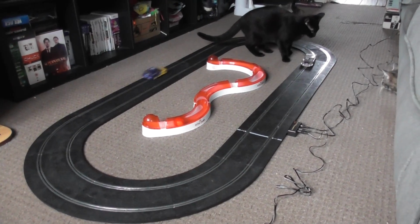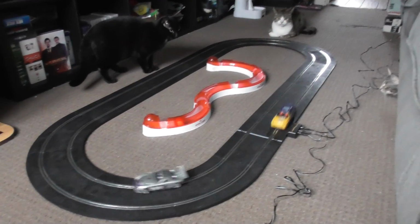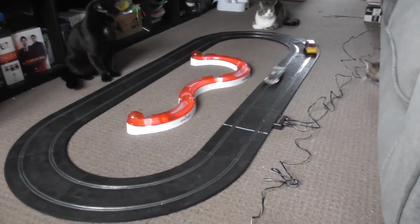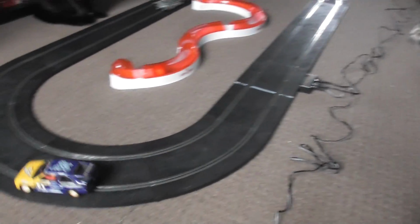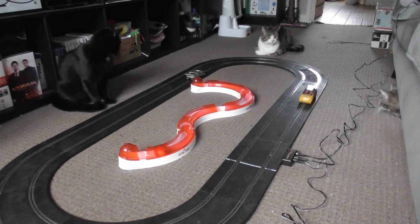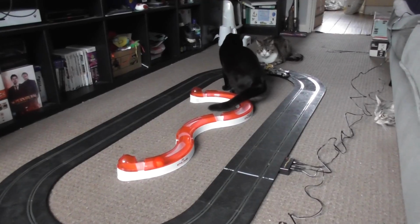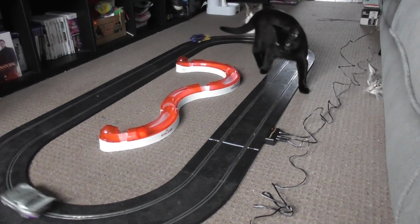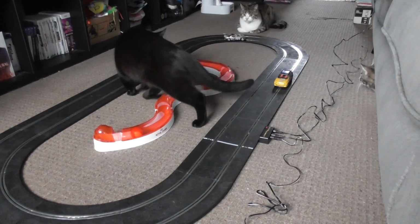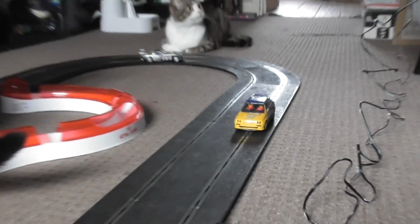At this point in the game, Zeek didn't know which car to chase, and then kept getting surprised when the other one suddenly got collected. He would focus on chasing after the TVR, for example, and as the cars would go to different parts or different distances, he would pounce at the TVR and then not expect the Escort to appear, which is fair enough. This was part of the experiment. What on earth would the kitten do with a second car? And he did not do a good job of keeping track of both of them, and Eve went back to her comfy and much safer viewing platform.